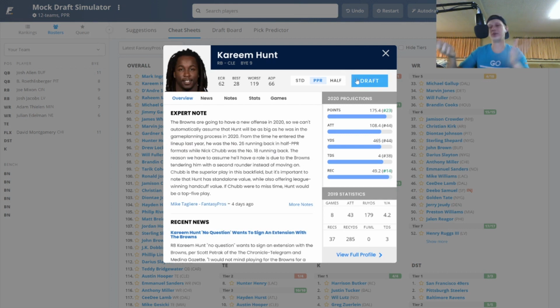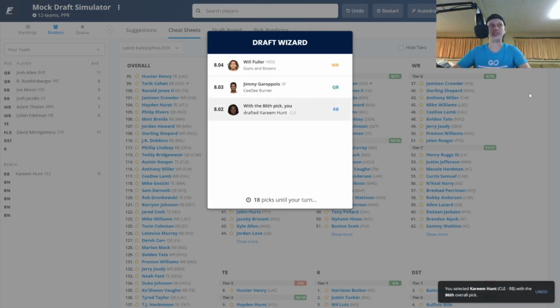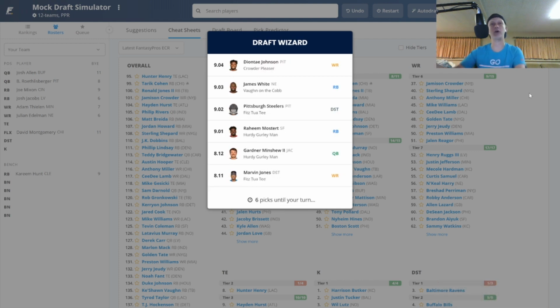Literally top 5 running back, but Nick Chubb has not missed a single game in his first 2 years in the NFL, so don't prey on the fact that that's going to happen. But I think that Kareem Hunt could really tear it up this year, just as the backup running back, especially in a very run-heavy system in Cleveland that Kevin Stefanski, new head coach, is going to implement for that roster.